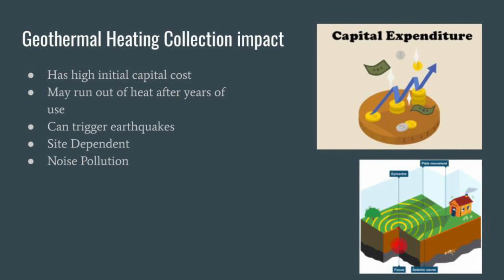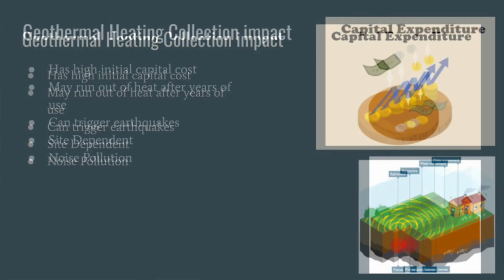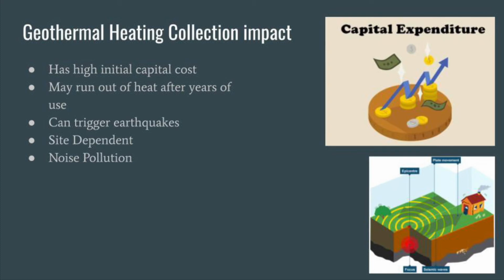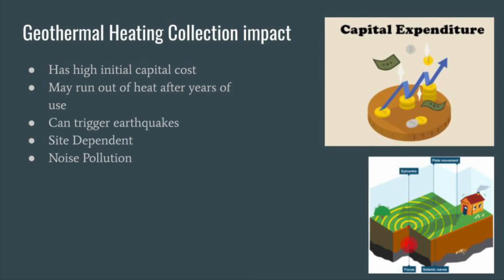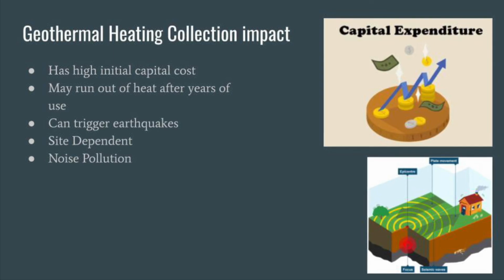Another impact for geothermal heating is that the sites can often be seen to be site dependent. This means that when choosing a site, they must be located in an area that will be able to gain a lot of heat from underneath the surface, taking heat from the underground reservoirs. However, locating these can be difficult, as many local areas that have these reservoirs are often areas of animal habitats or even national parks, which can cause large legal trouble and often halt different plans for sites from being used.